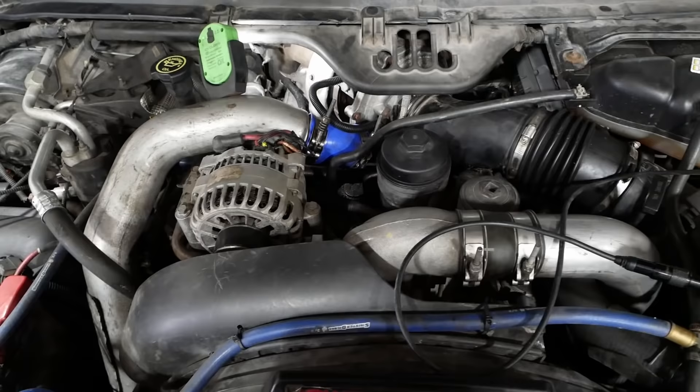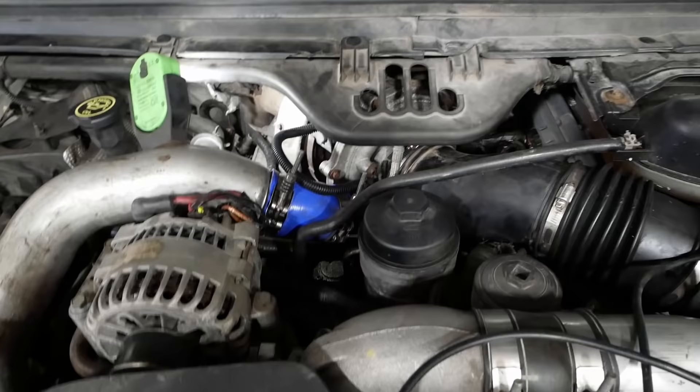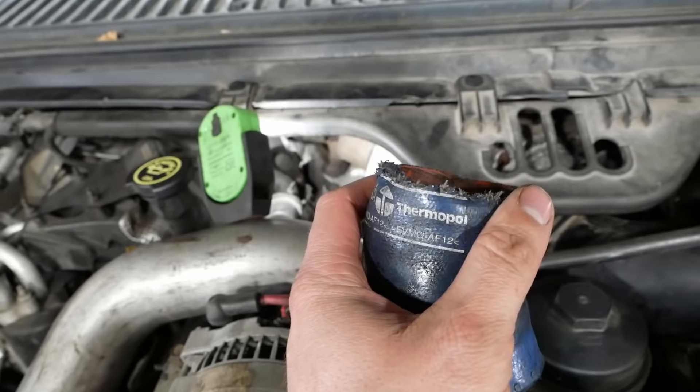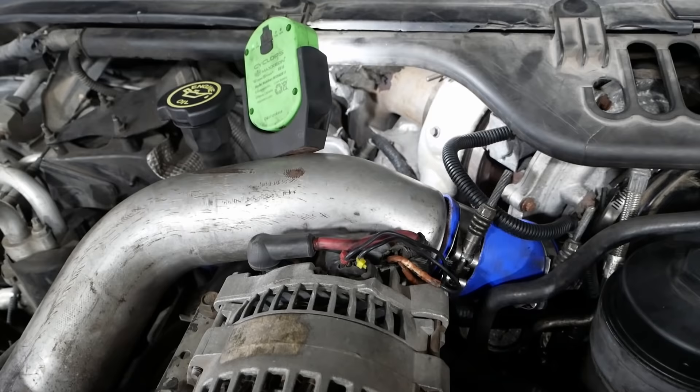It has kind of a misfire on cold start and then it just bucks and shakes while you're driving until the engine warms up — takes about 10 minutes. Once it comes out of it, it really runs fine. When I first drove it, it had no power and I found this CAC boot had been installed incorrectly. You can see the witness mark where the clamp was not in the right position — it was just blowing all the boost out the side of the boot. I replaced that and the engine has good power now, but it still has that rough running.